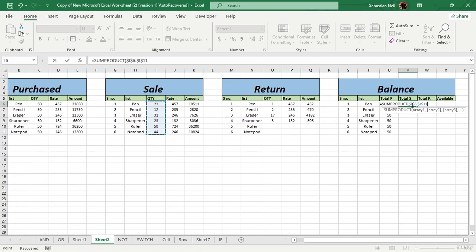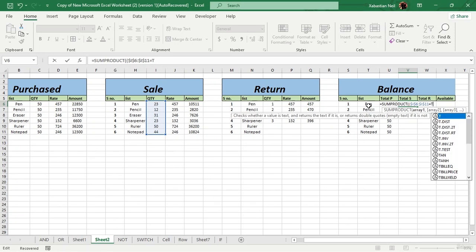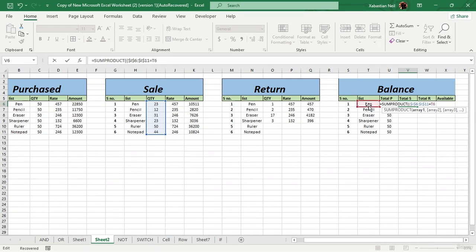First off, let's make another bracket right over here, and then close the parentheses, or my bad. So first off, we're going to type in equal, and this is going to be T6, close the parentheses, multiply it, and then multiply it with the same thing we did a while ago, which is multiply, and then open the parentheses again.